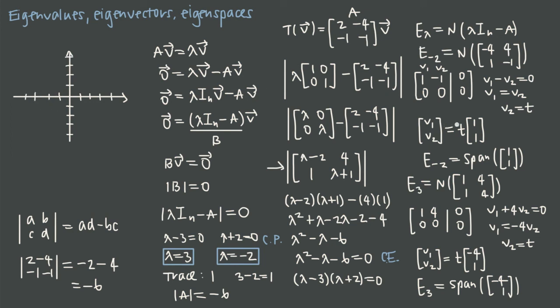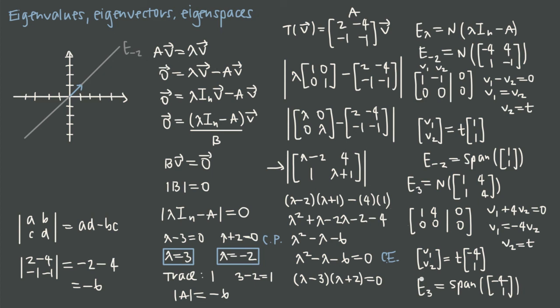So if we have the vector (1, 1), we could sketch that in like this. And we're saying that the eigenspace for lambda equals -2 is the span of that vector. Well, the span of that vector is just going to be the line through this vector. So it might look something like this. And if we extend it this way as well, it might look something like this. So this entire line here, this is the eigenspace for lambda equals -2.